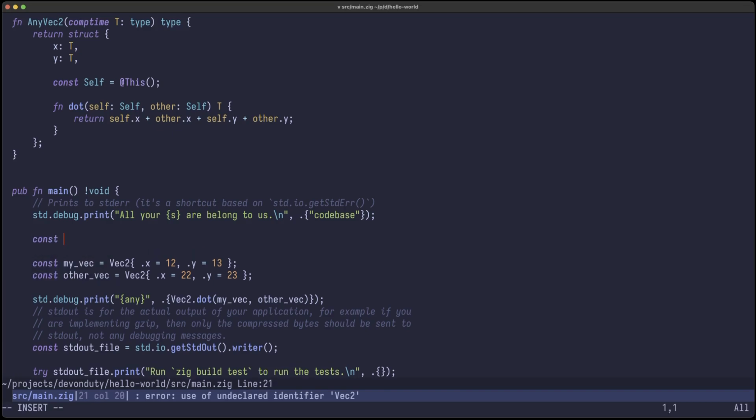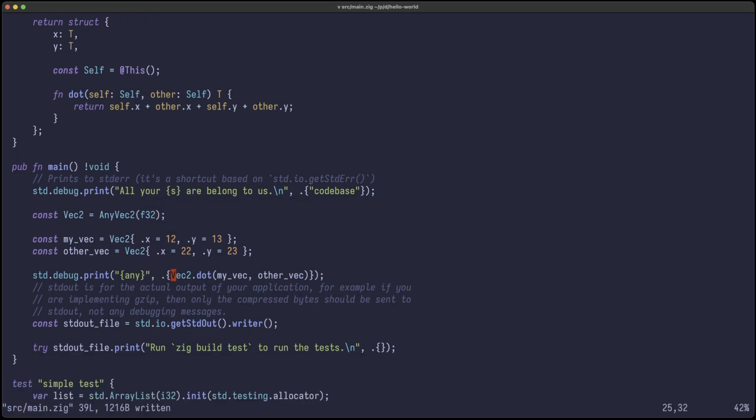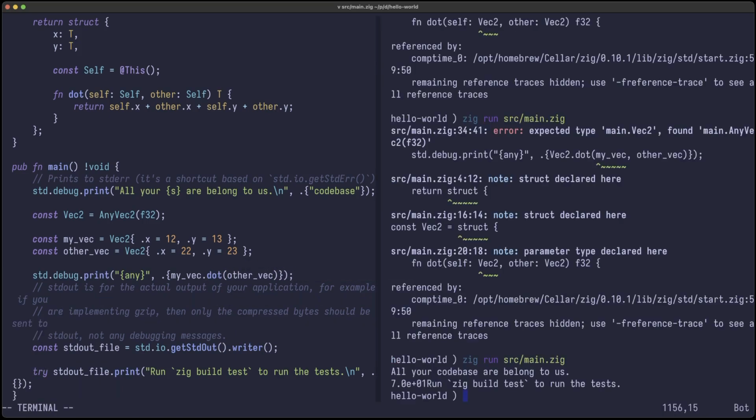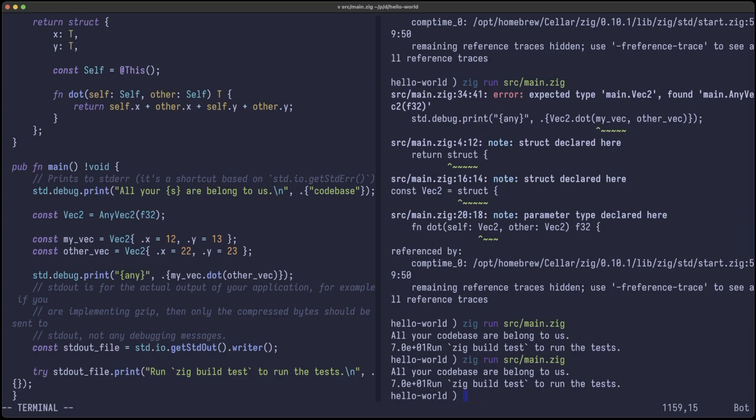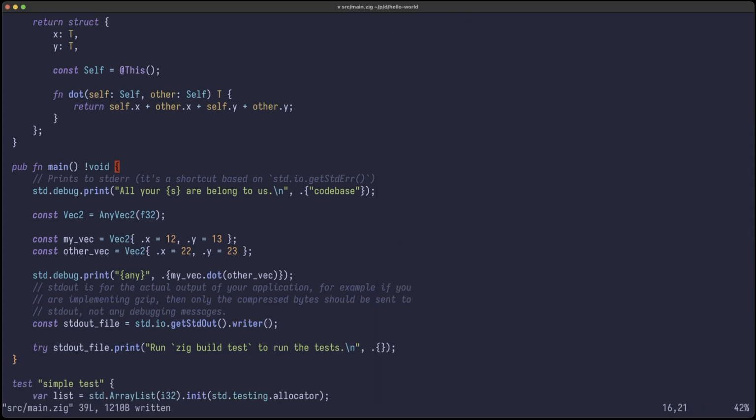So we can say const Vec2 = anyVec(f32), and here we use the other notation again. And let's see if that works. Yes, it works.